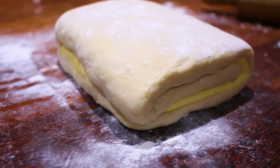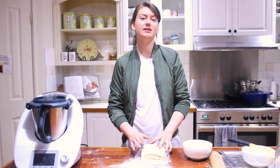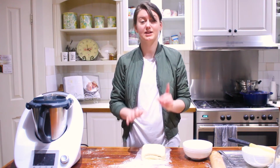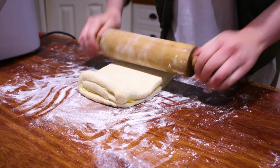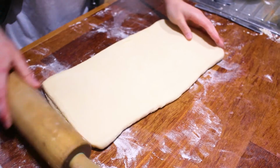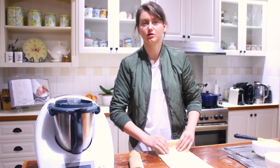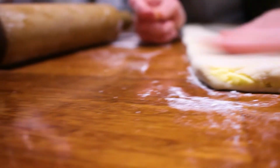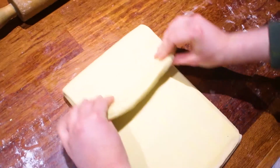Now that the dough has been sitting for 10 minutes, we're going to roll it out again. In total, there will be about 6 folds with 10 minutes in between each fold. I will see you at the end of my 6th fold. Just before you go to fold up your dough, make sure that you don't have any excess flour on your dough. So make sure all the flour is taken off and then fold it, just like this.